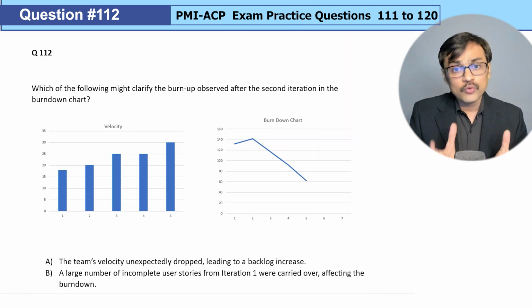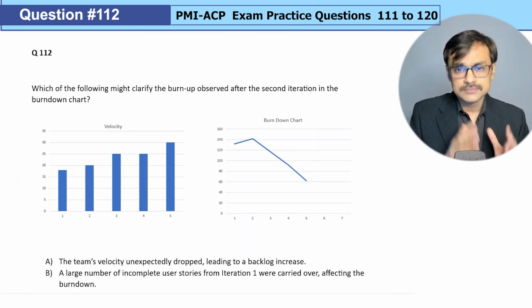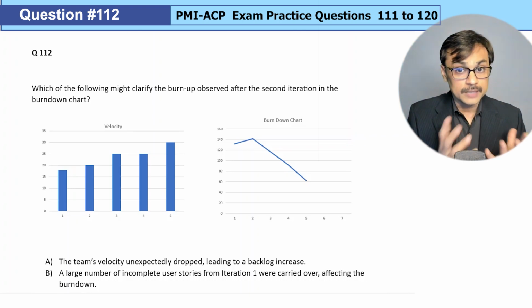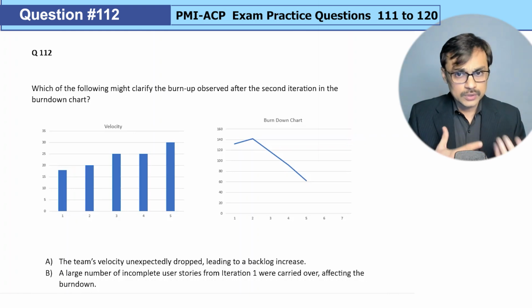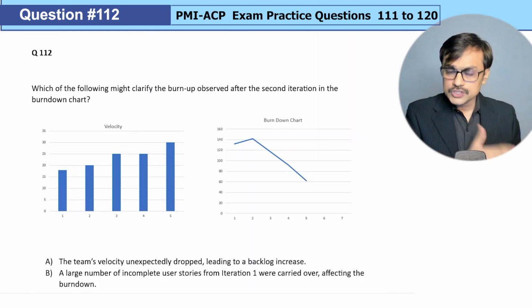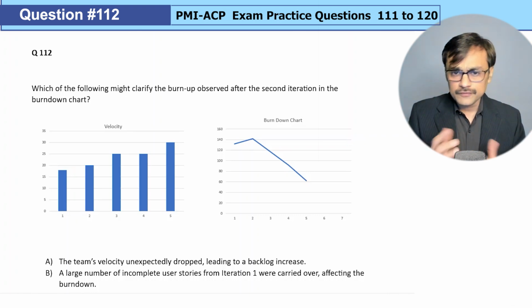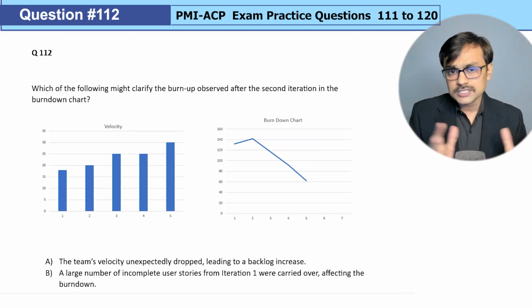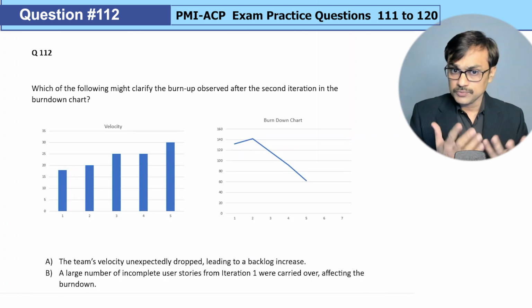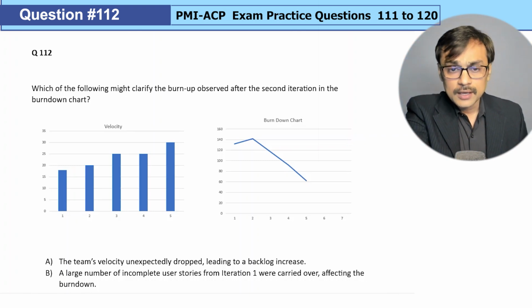Sometimes new work or rework gets added because of defects or something, and if you estimate the defects, they can also increase the remaining work. It also can happen if you do a re-estimation of your work items, and the thing which you had estimated as say 100 before becomes 150 after re-estimation. In a given iteration, you probably have a burn-up as well. So these are the possible things which can create a burn-up. But the good news here is I just need to select the one which fits well. So I need to see the 4 options and see if we have an option which can clarify why this burn-up is happening.